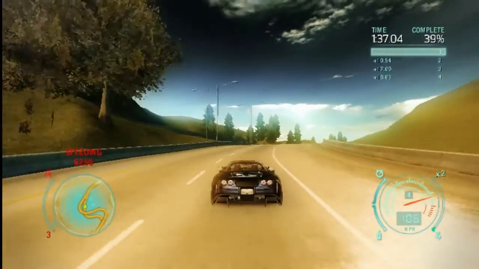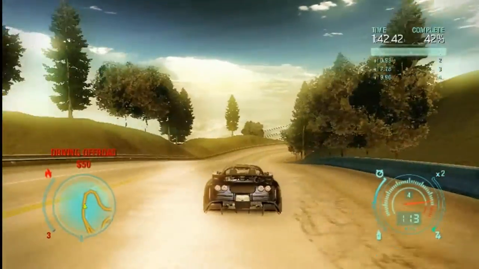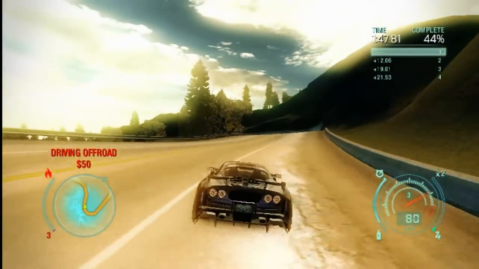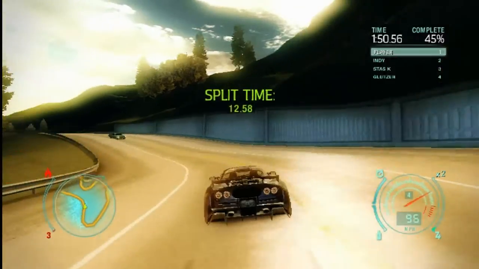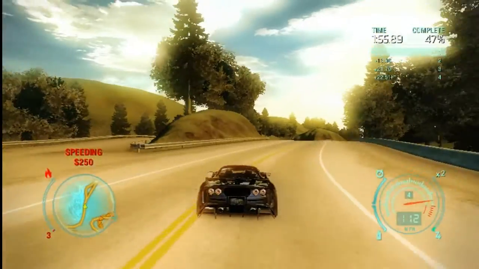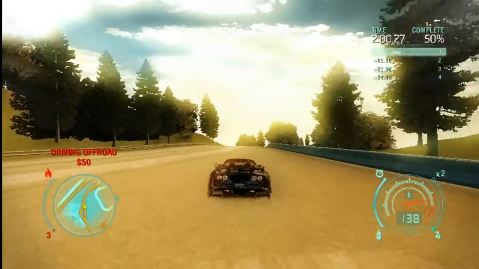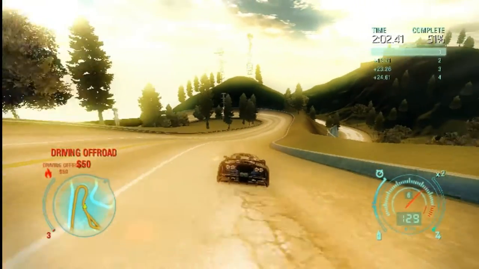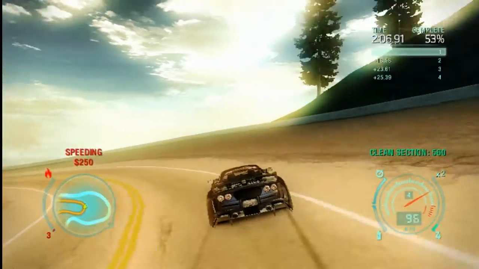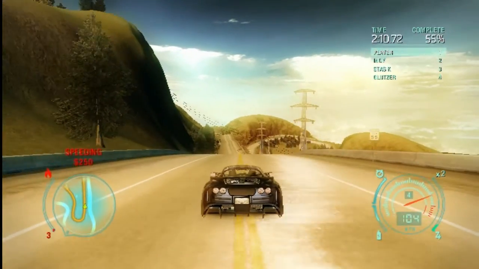Now my nitro is full and I'm going to use it. Okay. No one is coming close to me, and it's a pretty much easy race. And split time 12.58 milliseconds. And I go split directly. I'm on 5th gear and my speed is 50% of race has been completed.